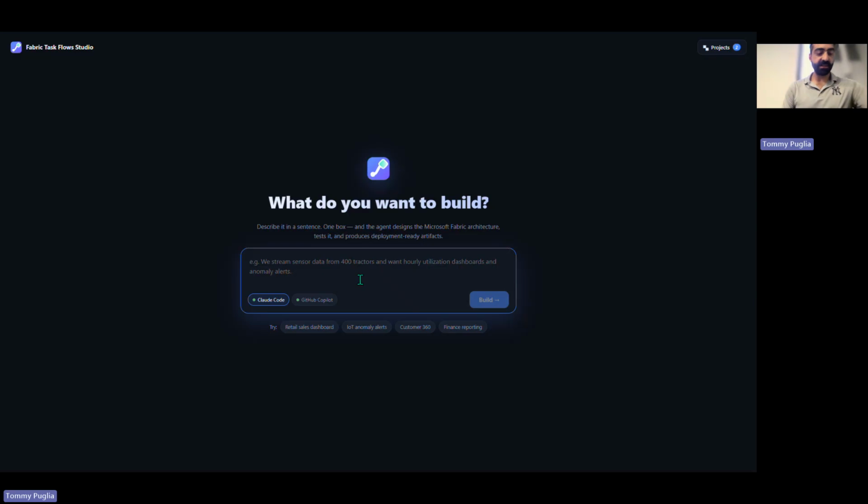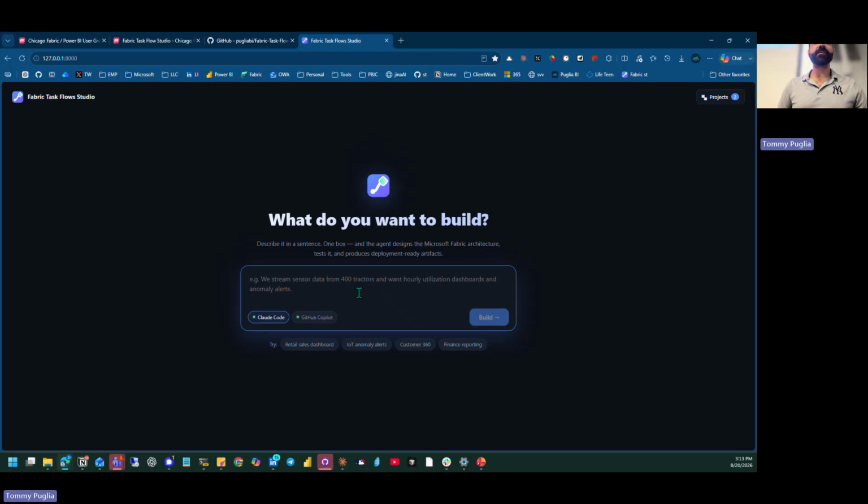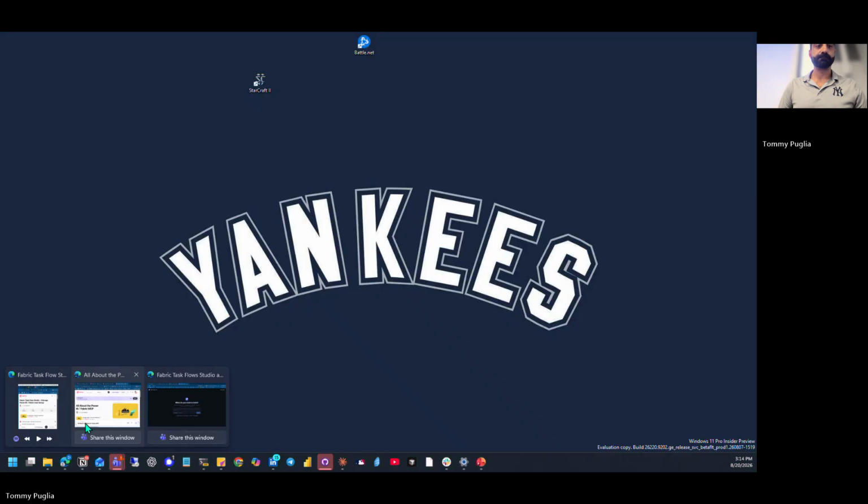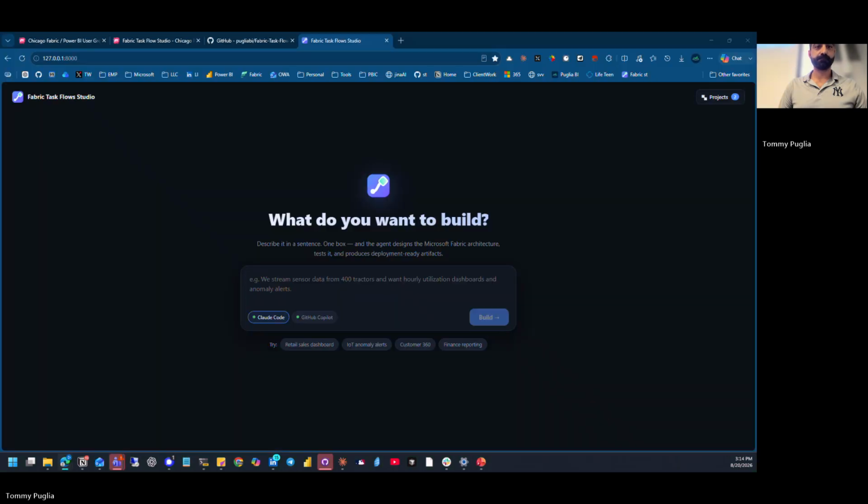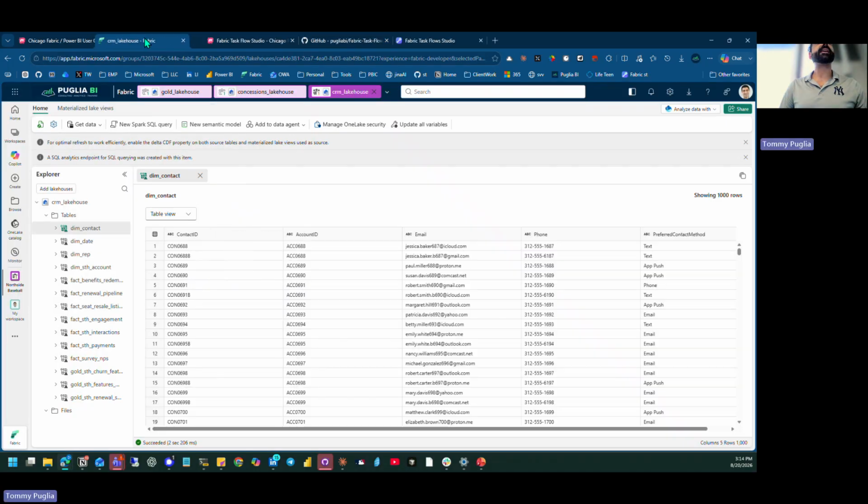So what we're actually going to do here is, in my Fabric project, I have an existing workspace here that I'm going to take a look at.